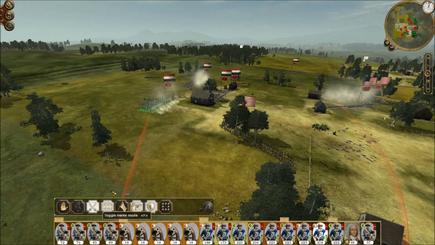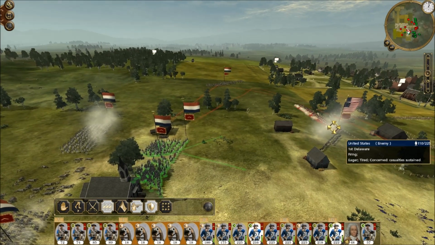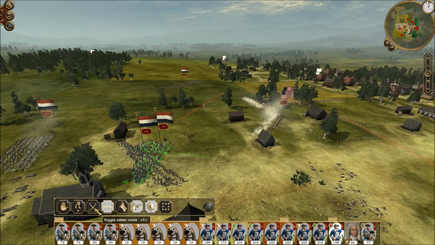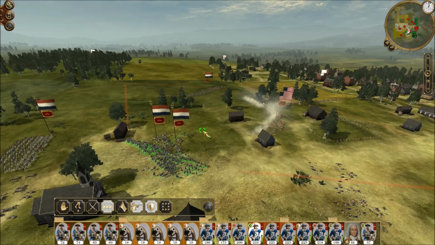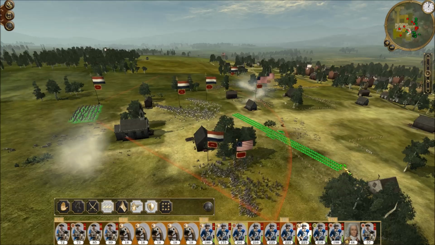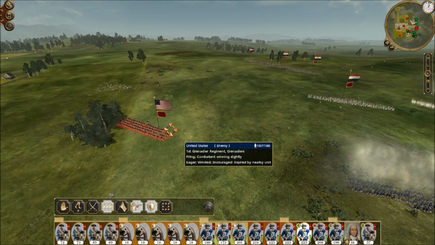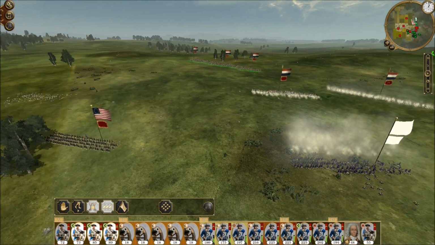Minutemen. Don't think they're going to have particularly good morale. First Delaware. Let's get the cav in on them. Maybe not a good idea to hit the Grenadiers, but we're going to. Right, let's get back over here, see what's happening. Okay, let's come around behind these guys.